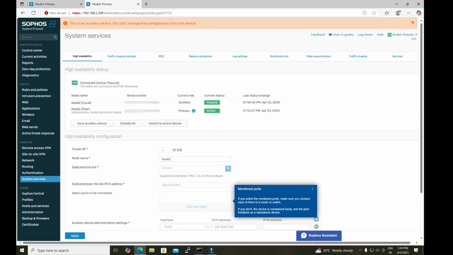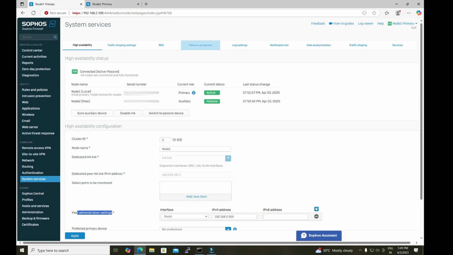If you disable the HA on the auxiliary unit, it would obviously be disabled there, but the primary unit has no information to disable it, right? That is why it is recommended to always disable the HA from the primary unit.